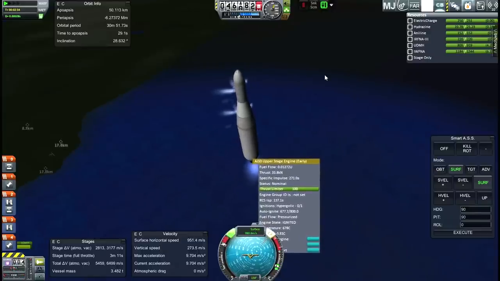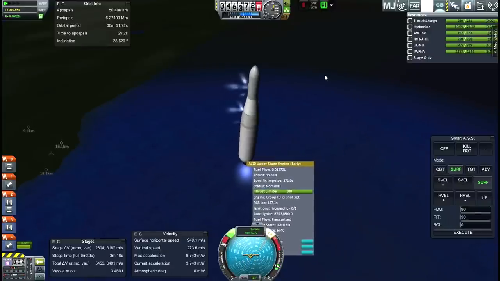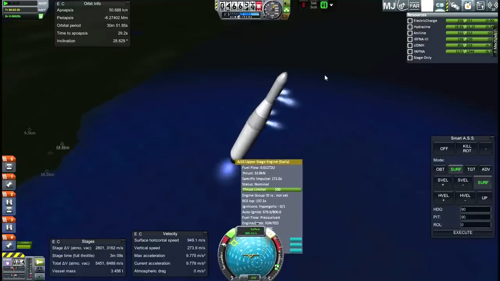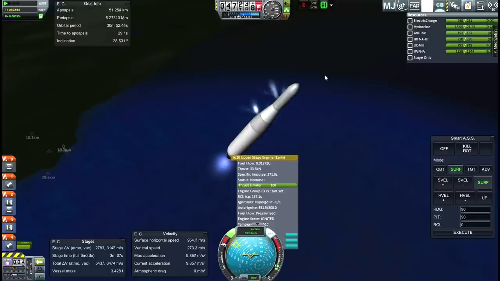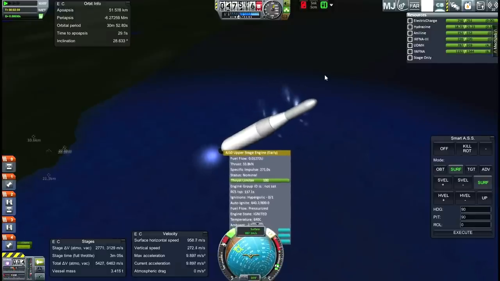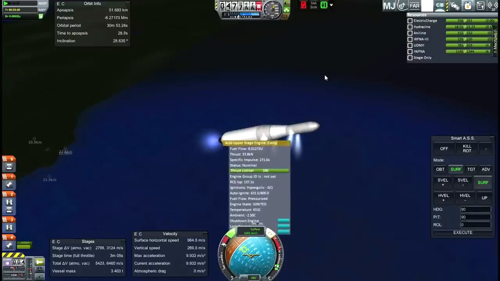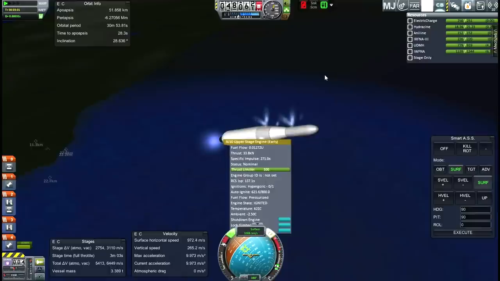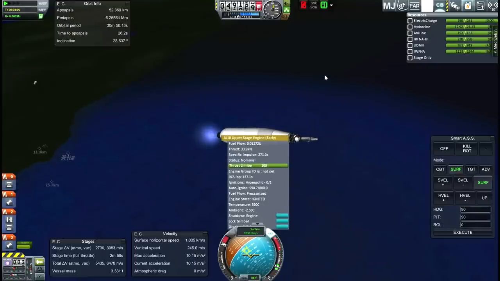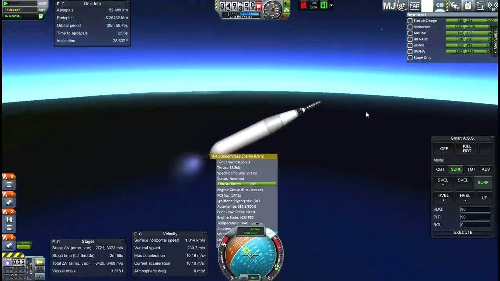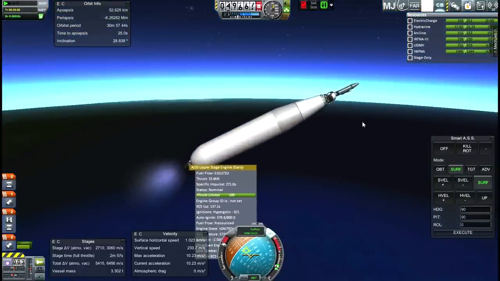Come on, you. Holy mackerel. I don't think I've put any HTP for the RCS on the engine. Maybe I should have done that. Okay. RCS off. Let's dump the fairing. That'll save some mass. I don't think we need to worry about the atmosphere right now. We are not go for orbit right now, I don't think.